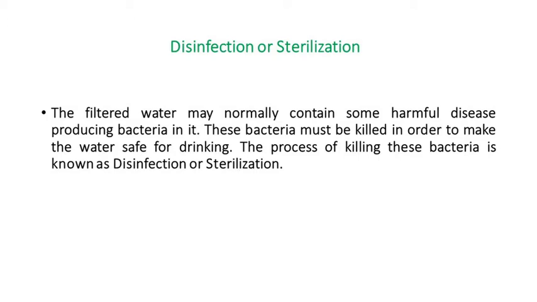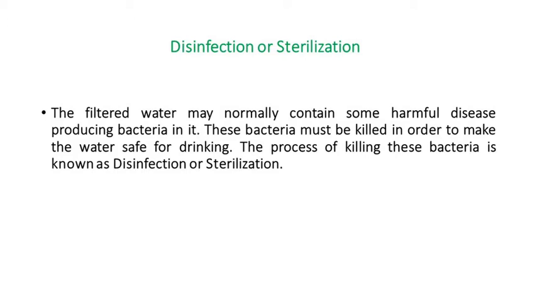Okay, so in the previous lecture we started the topic of disinfection. Disinfection is a process of killing harmful bacteria, which also removes dissolved organic salts, color, odor, and dust from the water. The material used for the process of disinfection is called a disinfectant, and the disinfectant should have some qualities, which we discussed in the previous lecture.